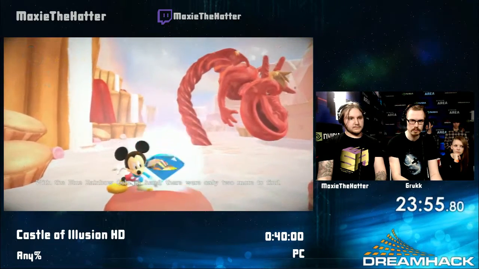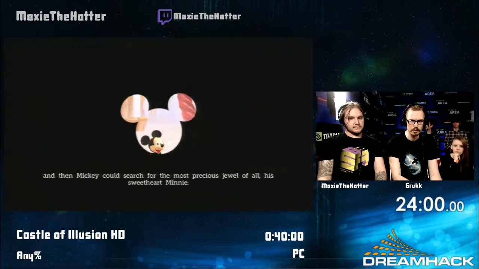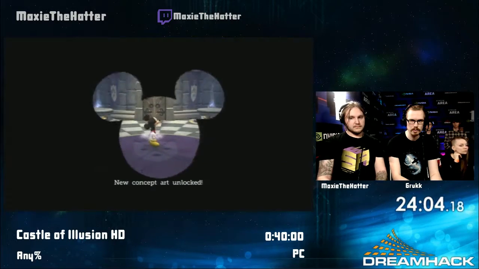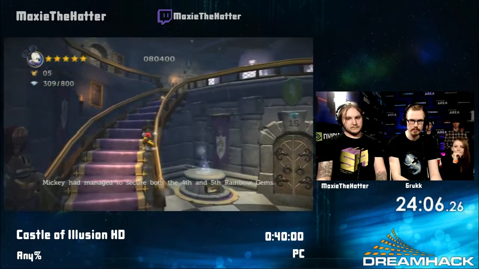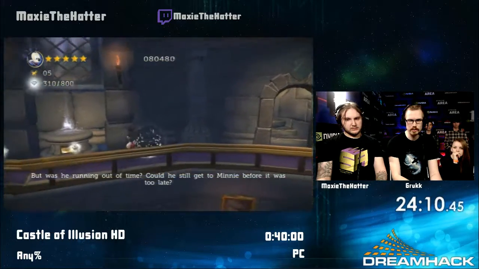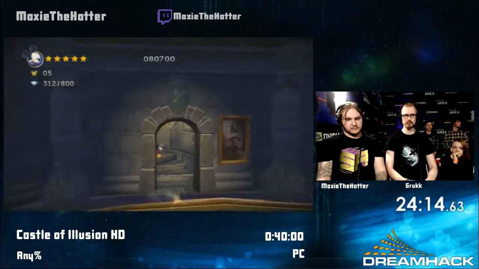With the blue rainbow gem in hand, there were only two more to find. Then Mickey could search for the most precious jewel. Mickey had managed to secure both the fourth and fifth rainbow gems. But was he running out of time? Could he still get to Minnie before it was too late?